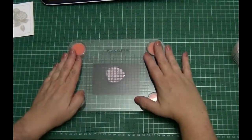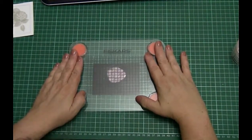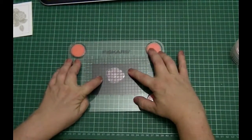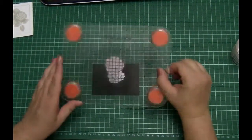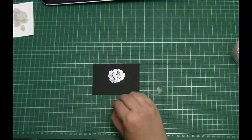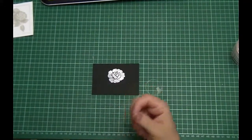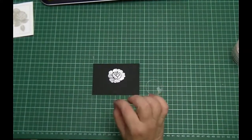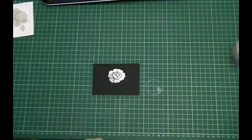Okay, up the top, in the middle, that'll do, and down. Okay, that's not bad. Now, as this dries, the colour of the ink is going to get a little bit darker, so it will become more grey, but that's okay. Now I'm just going to let this dry. I'll get my heat gun to it. You don't need to see that.